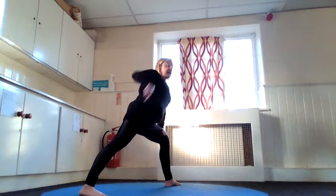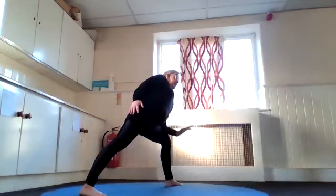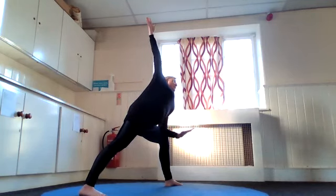So you're trying to create a line from the crown of your head to your heel. It might be that this is where you stay. It could be that you want to take into a bit of a side bend by placing that elbow down. So spread your fingers, push into the knee with the elbow, and then your right hand moves up to the ceiling. Spread your fingers.